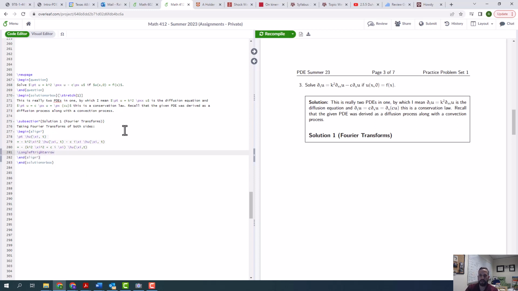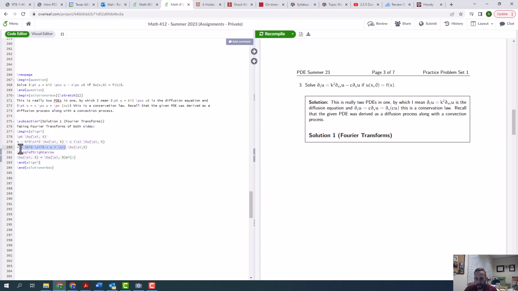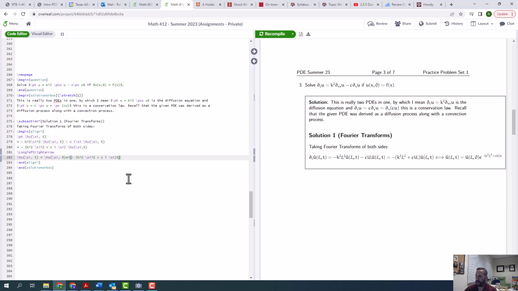So the solution to this equation is just going to be the Fourier transform evaluated at xi and t equal to 0, times e to the power of that expression times t. So minus, I could just put the whole thing like that, times t. I'm probably going to have to reformat this. Let's just do it like this.